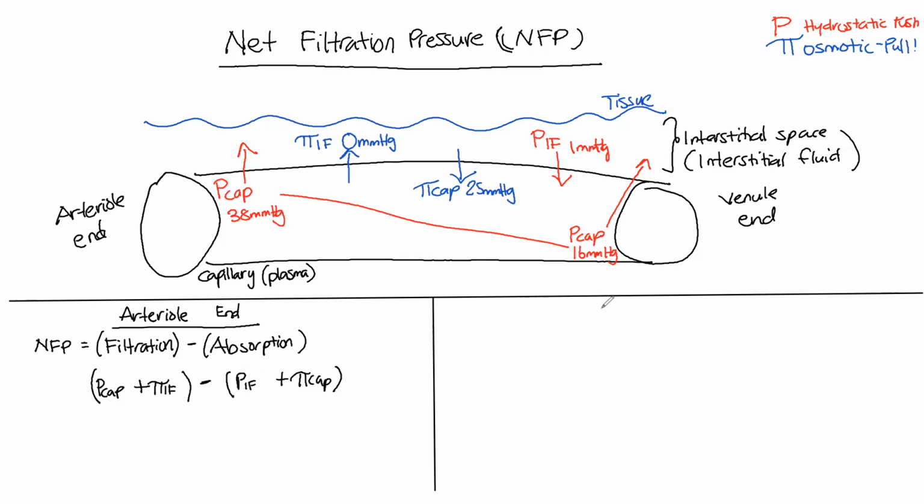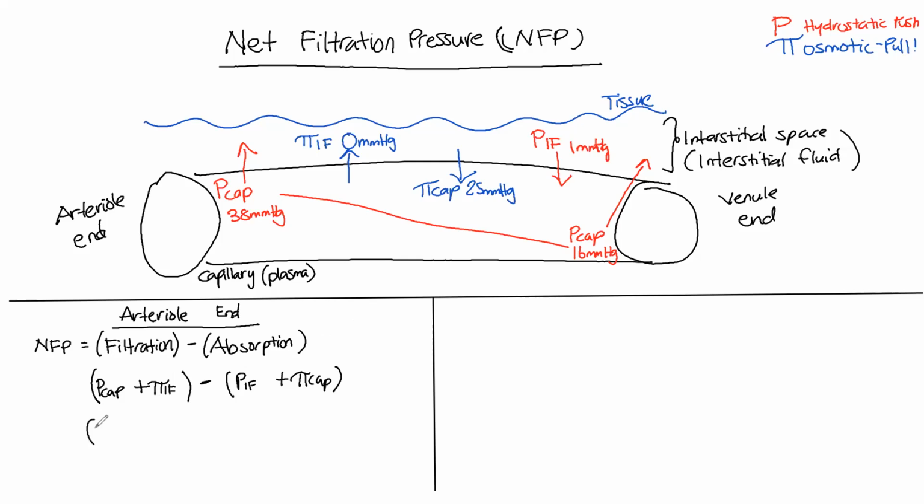So our interstitial fluid hydrostatic pressure, again, think about where you're standing. We're standing in the interstitial space, and this is a push force, so it must be going back into the capillary. Same thing with our capillary osmotic pressure. We're standing in the capillary. This is a pull force, so it must be pulling fluid back into the capillary as well. This is why it's so important to think about where you are and then think about the direction of that force.